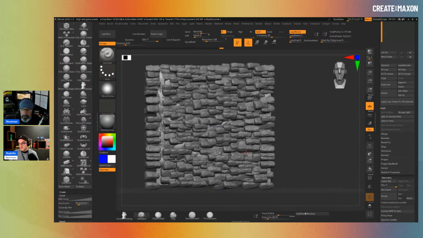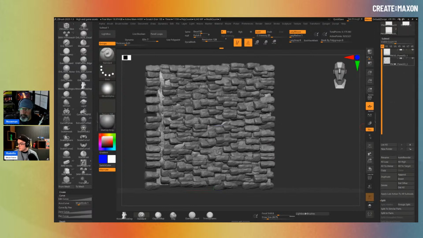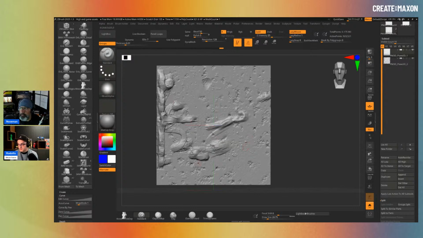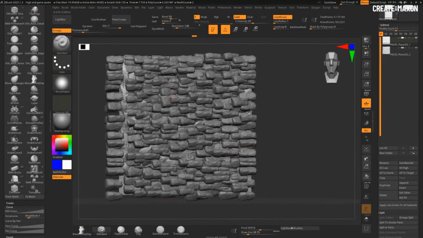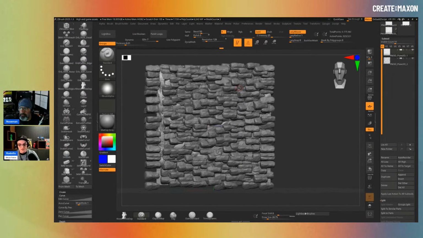and still have the ability to change stuff on the fly. Because if I have the original plane, which I could duplicate, I could still make a variation of this without destroying, for example, the plaster, which is, look at that, beautiful. So without destroying the plaster, right? And I could have multiple variations in a single day. I can pour out like 20 of these tileable patterns for my art director in a single afternoon, right? So this is the power of using something like ZBrush to sculpt your tileable textures.